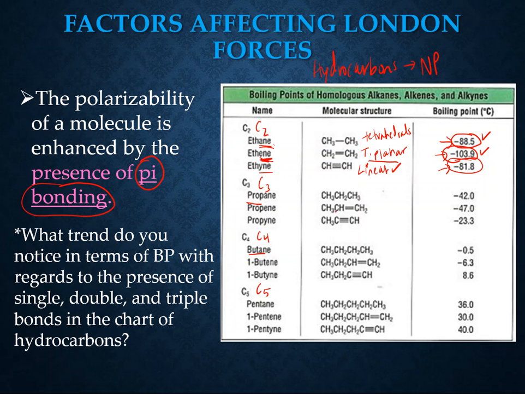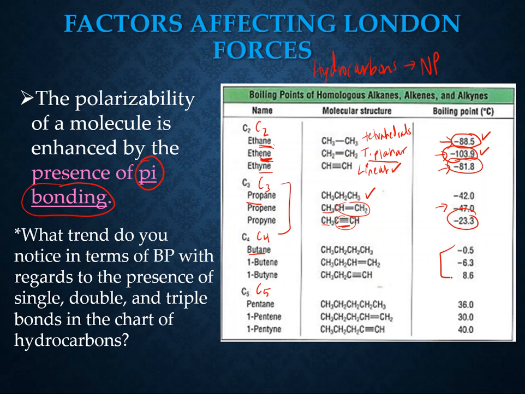You see the trend is the same in the three carbons, the propane, propene, propyne. The one that has the triple bond in it is the most linear, which is the most polarizable, which has the highest boiling point. Then comes the ane with the tetrahedrals. And then this one has tetrahedrals on the end, but this is the linear part. And this would be the planar part of the molecule. And the enes, the alkenes, are always going to be the ones with the lowest out of the three.